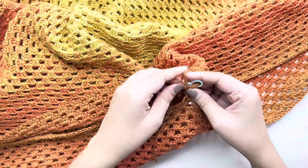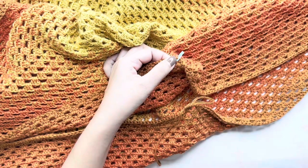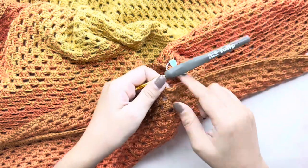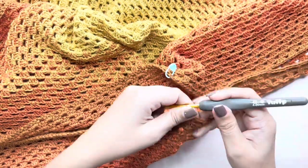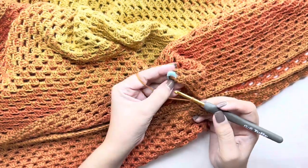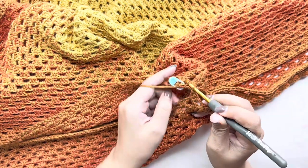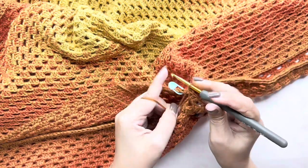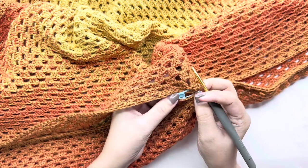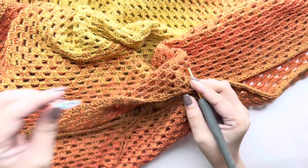And now we go back to this spot right here where we have the marker. Again, that's on the other granny square, right? And this right here is the last row that we were working on earlier, where we matched the number of stitches on the other granny square. And now we will slip stitch into that chain one space on the other granny square where we have the marker. Okay, and now we can take this marker off because they're already connected.